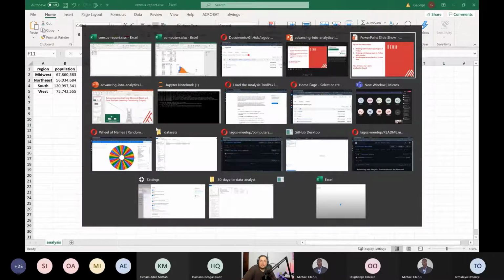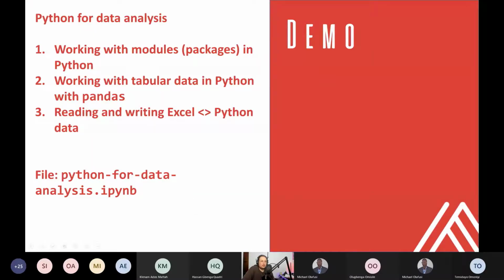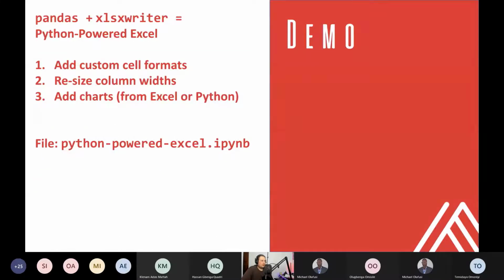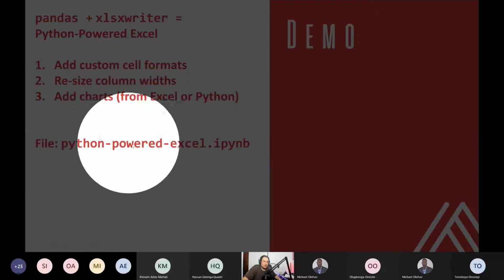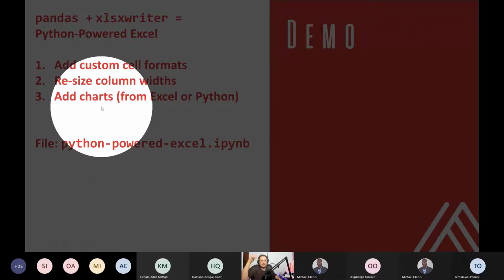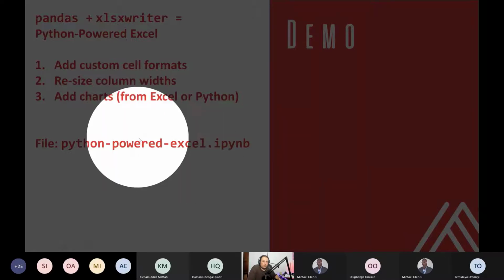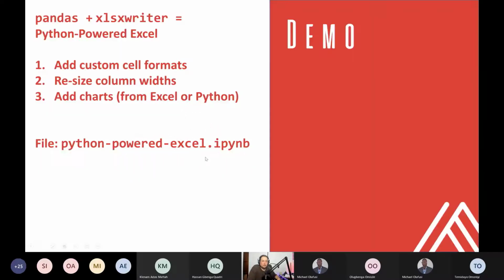To take us into the remainder of the session, if you'd like to check it out on your own time, that is what this next notebook is going to show you: how to automate the production of an Excel report using Python, bringing some of the steps that we've taken in Pandas, and then formatting that output in Excel. So Pandas is really just for data analysis. It's not going to do very much to format an Excel report, but there are some Python packages that can actually help you to format stuff in Excel. So it's kind of like what VBA does in a sense, but there are some other things you can do with it too. So you can check that out.